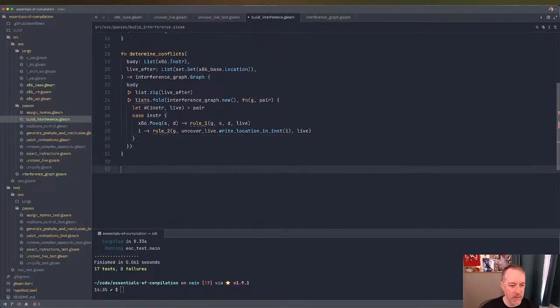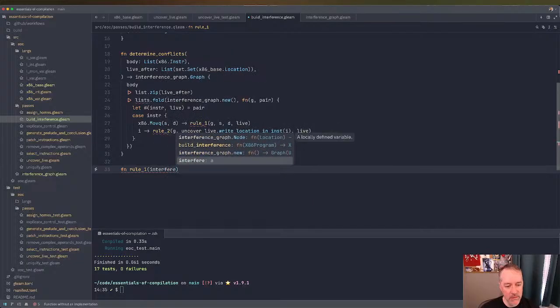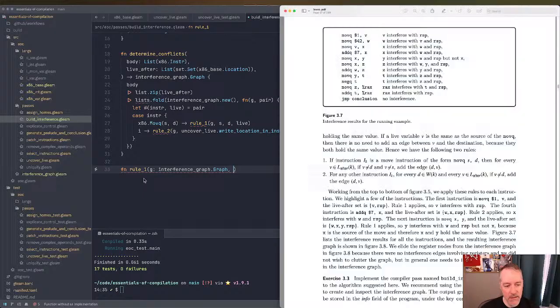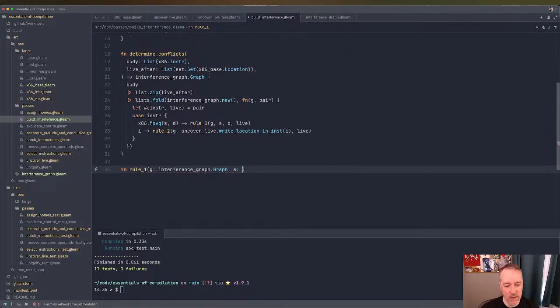Okay. So rule 1 is going to take interference graph, so this is going to be G. It's going to be interference graph.graph. And it's going to take S, which is a location, D, which is a location, and live is this.